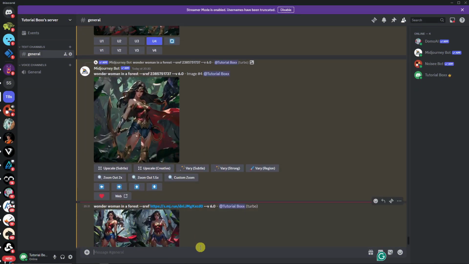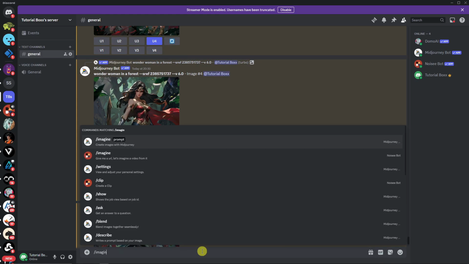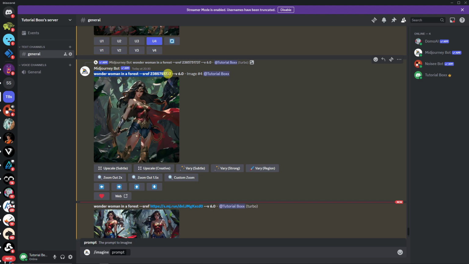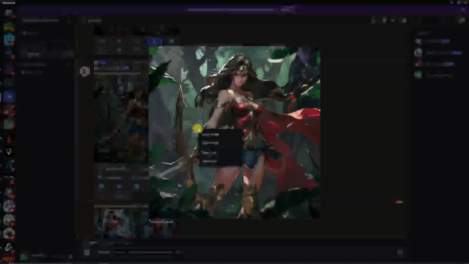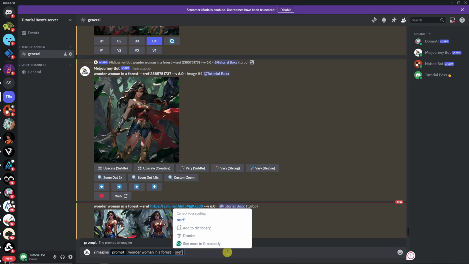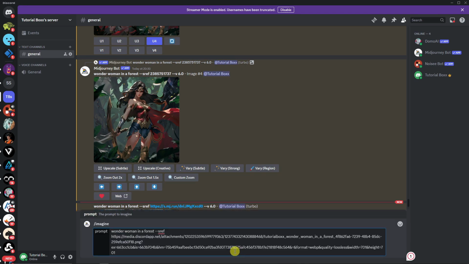I'm going to type in here, imagine. And I'm going to go with this one. I'm going to copy this exact prompt, like here. Paste it here. And then the sref would be this image link, like so. Now with this one, I'm going to make sure everything is good. I'm going to add this exact prompt, --v. And with that, I can now include this symbol, which is variation.